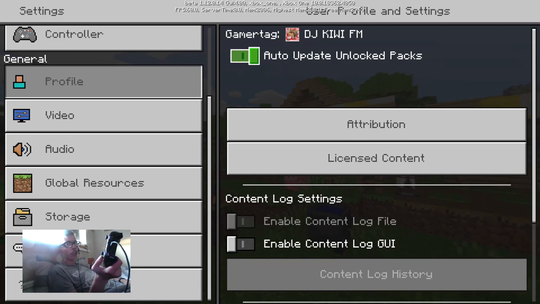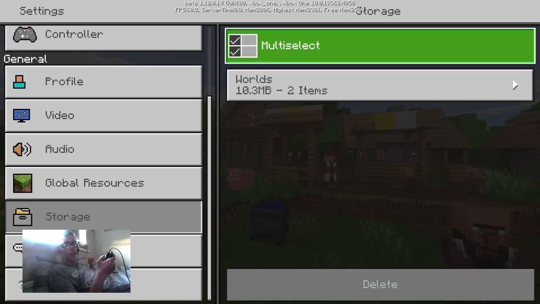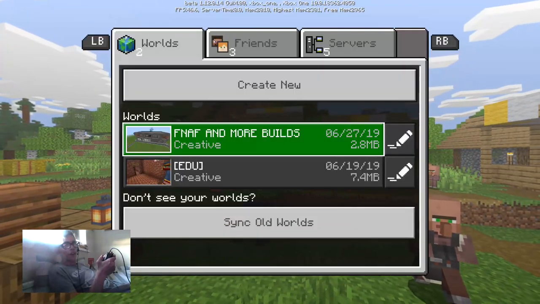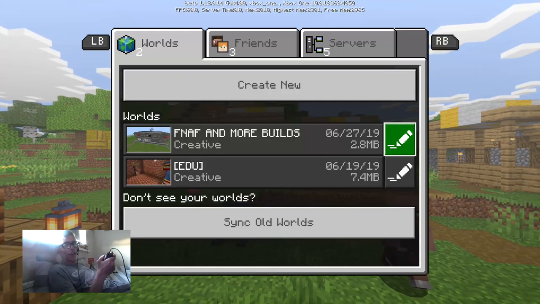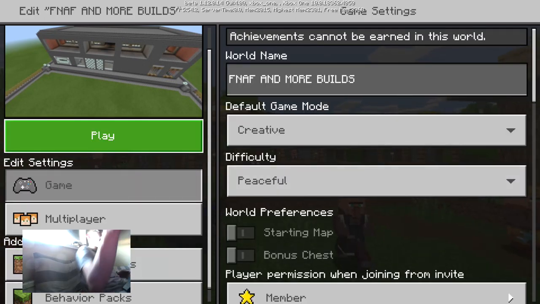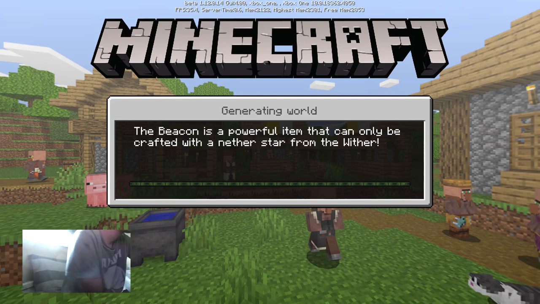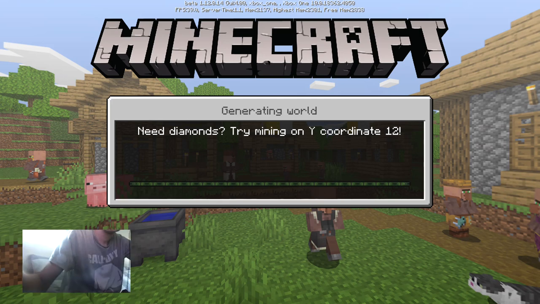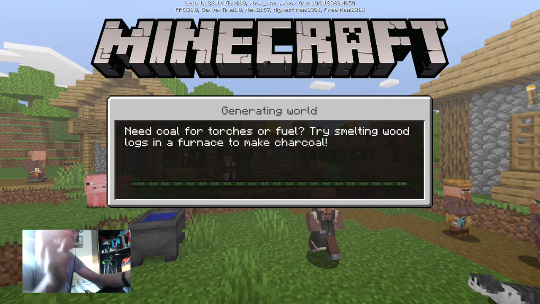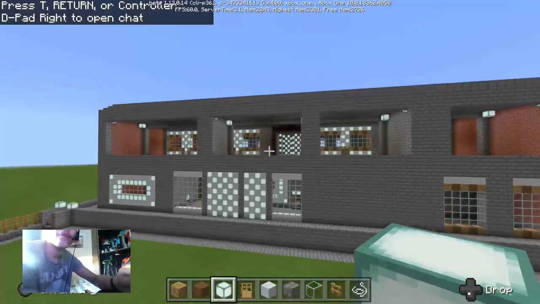I put the auto update unlock packs on. Should I turn that off? Right, the resource pack is off now through the settings, and then I'll see if it lets you join or not, because it might have wanted you to accept the resource pack. If that works, I've fixed Minecraft. Right, I'm in.